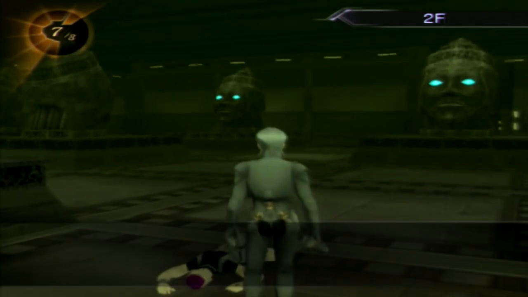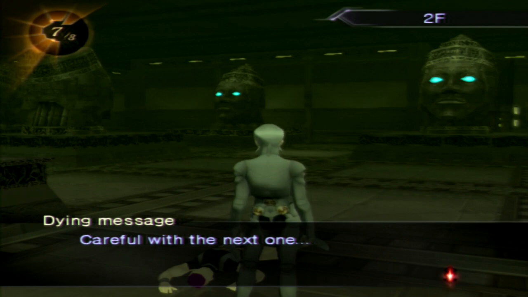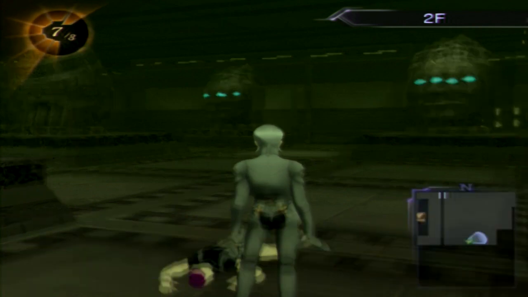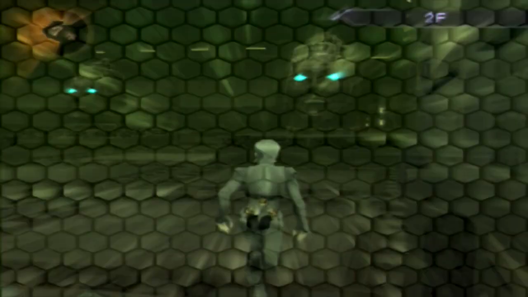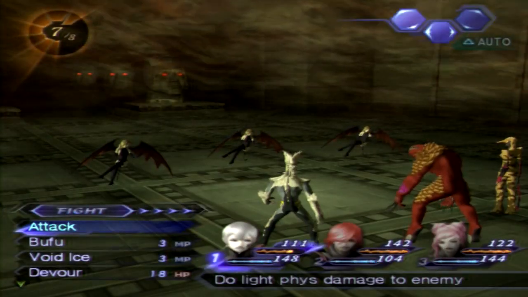Dead body of a member of Maribel. Worn out words can be seen at the corpse tip. Careful with the next one. It's tough.